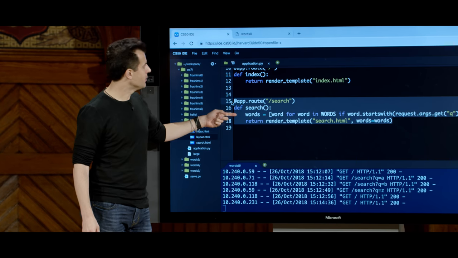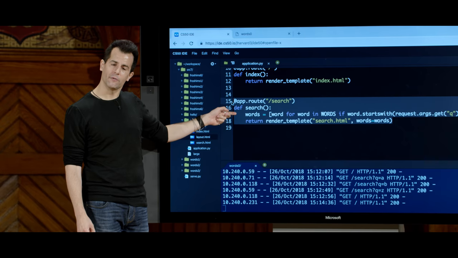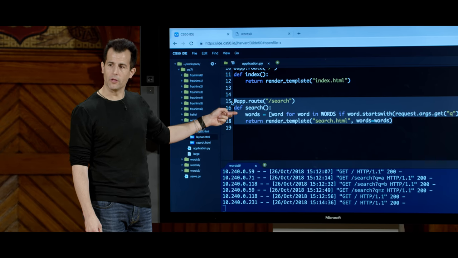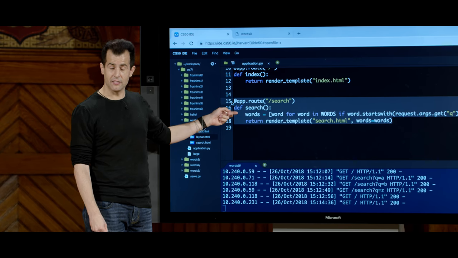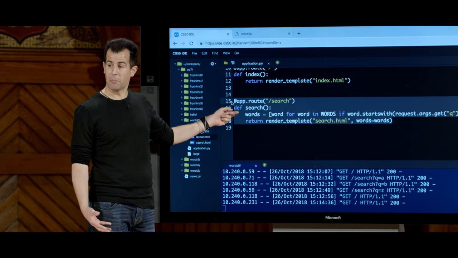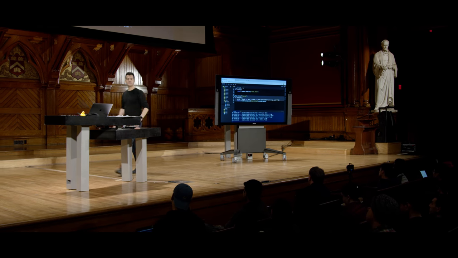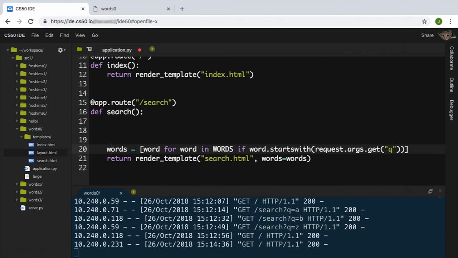So this one liner on line 17 actually has the effect of searching 140,000 words for whatever words start with what the user typed in. See, this would be a pain in the neck to do. In Python, you can do it with literally one line, a long line, but one line nonetheless. Let me make this more clear. If I were to search for words in this data, in this big file, I might do something like this.